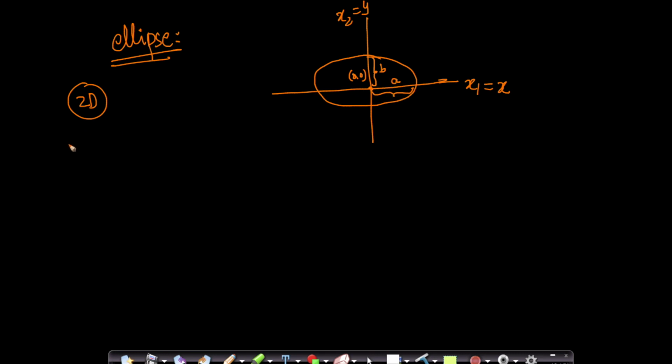Then we can write the equation of the ellipse. For those of you who have never seen it, it's okay. Probably this could be the first time that you're seeing it. Those of you who have studied this in your 11th and 12th grade or undergrad first year would quickly understand what this is. The equation of an ellipse is x square by a square plus y square by b square equals 1. So this is the equation of an ellipse in 2D. An ellipse also breaks up your 2D space into two regions, one inside the ellipse and one outside the ellipse.